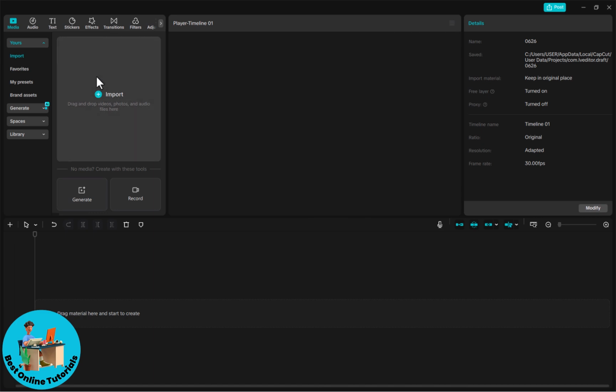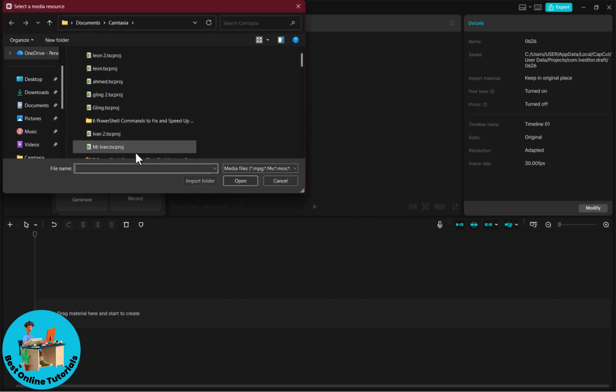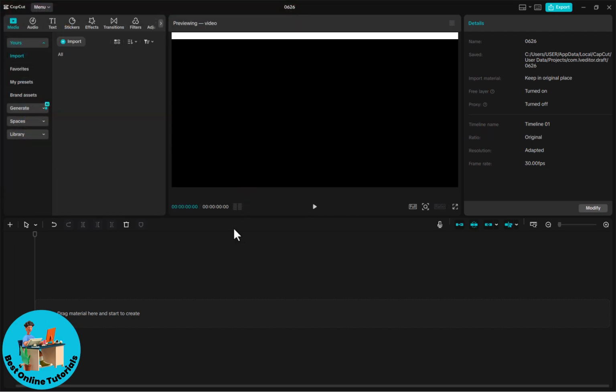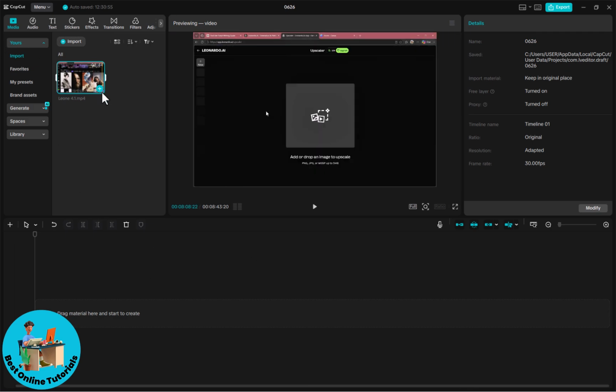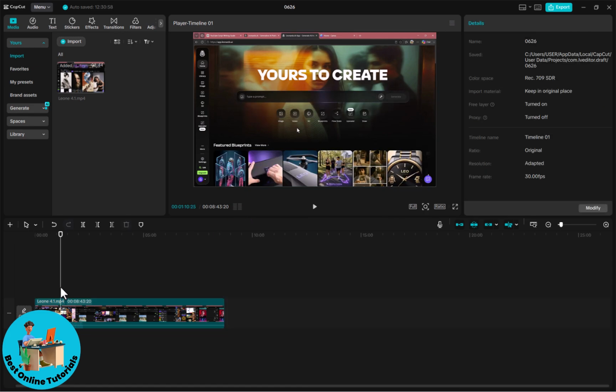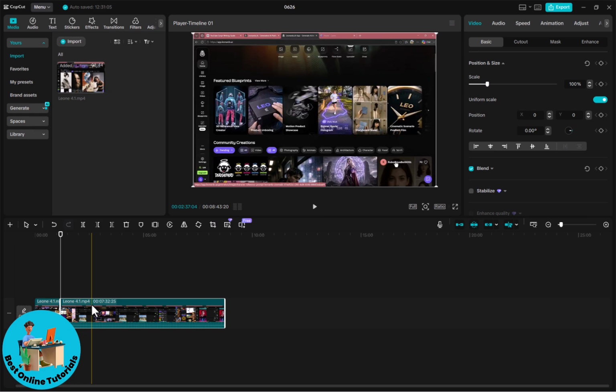So go ahead and click on the import option, select the video you'd like to work on. So we could go with any video here, click on the video, and then click on open. And now you could easily click on the plus by the video to add it to the timeline and use your cursor and the Control key and B to simply cut sections of that video into shorts.